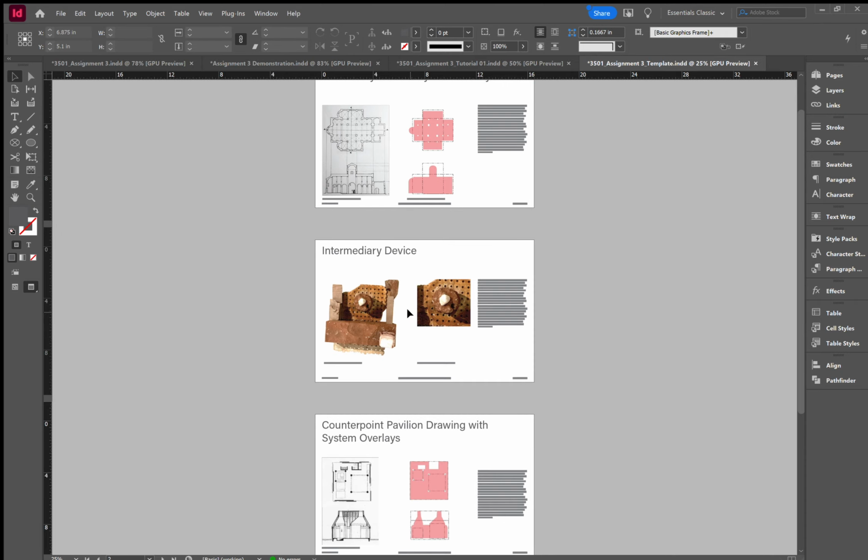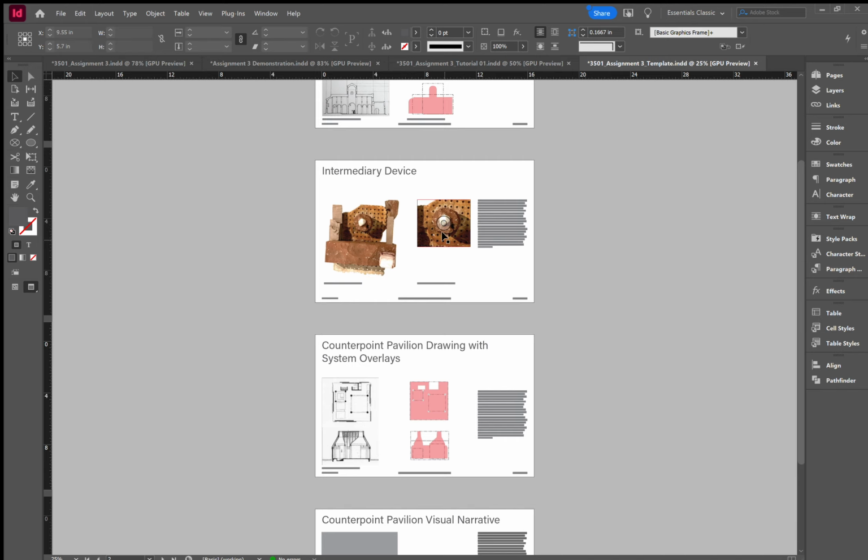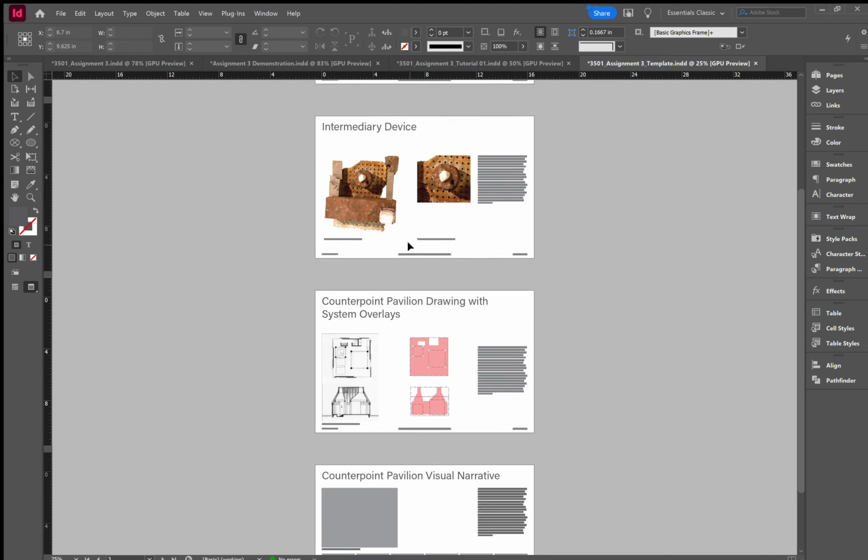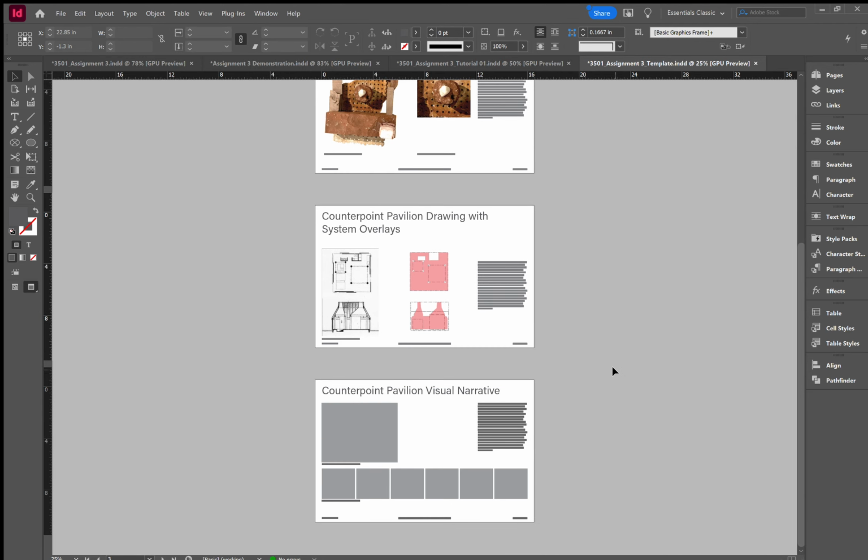All right, so as I scroll down, there's a bit of consistency there. I'm not too worried about this. I could do other things with this. I'm not trying to get that to be like that. But these two, it's nice to have them speaking to each other. Okay. And then we'll wrap up with the visual narrative options. A couple of them.